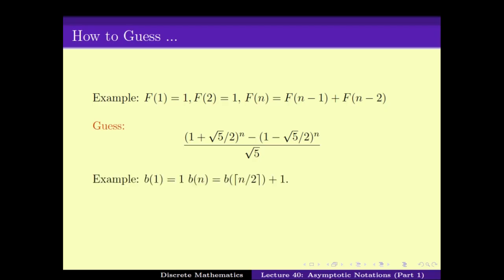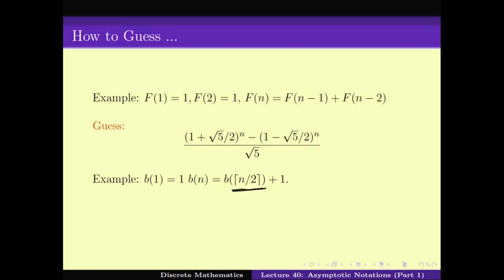Sometimes we have expressions like B(1) = 1 and F(n) = B(⌈n/2⌉) + 1, but because of this ceiling here, getting a simple clean expression for B(n) is not an easy job. In fact, there doesn't exist a neat guess, a nice guess that exists. So how do we go about solving them?